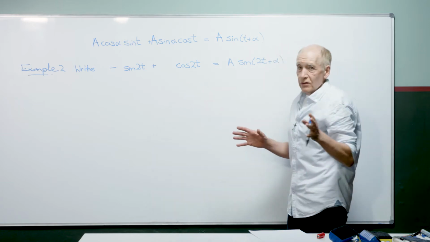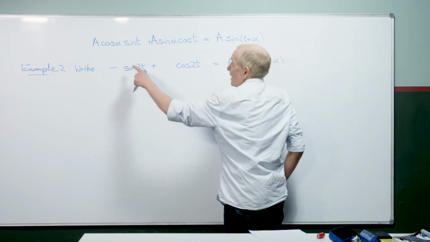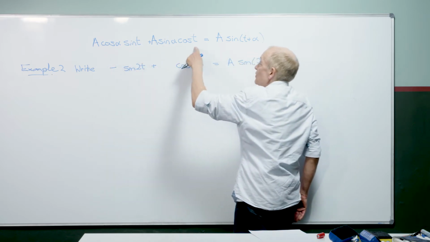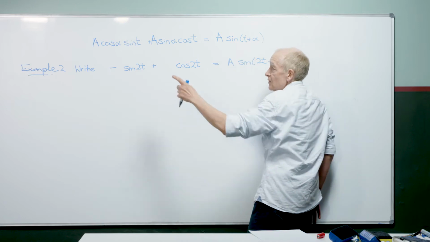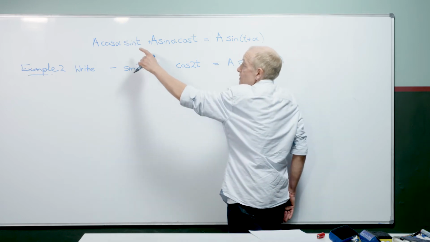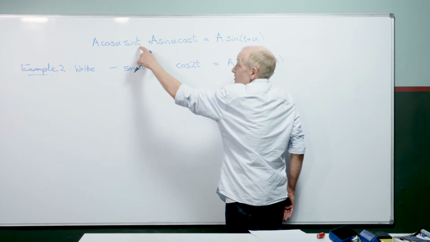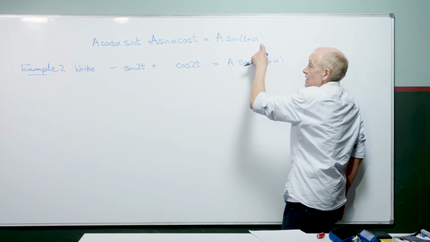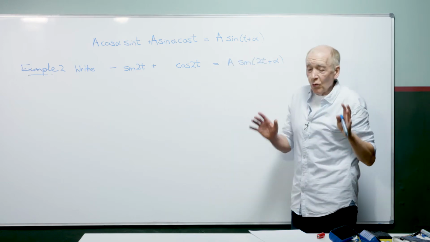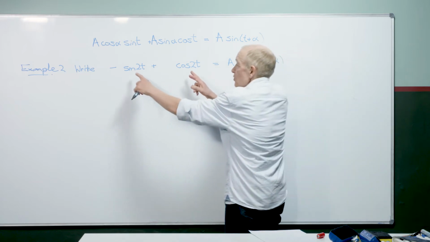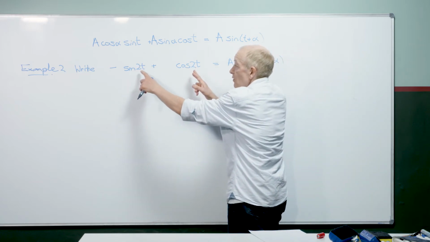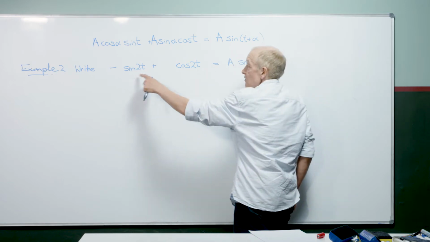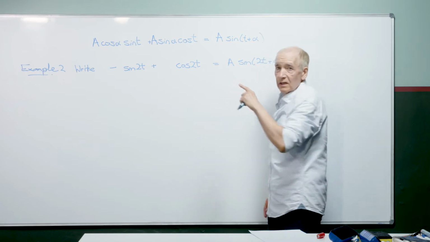So the important thing to note is that we can change this formula by just replacing t by 2t everywhere, and the formula is just as valid. So we can still use the same principle, and we can combine a sine of 2t and a cos of 2t as a sine of 2t plus alpha. It's worthwhile noting that we can combine two cos and sine functions, but the important thing is that the periods have to agree. If these don't agree, we can't combine them using this method.